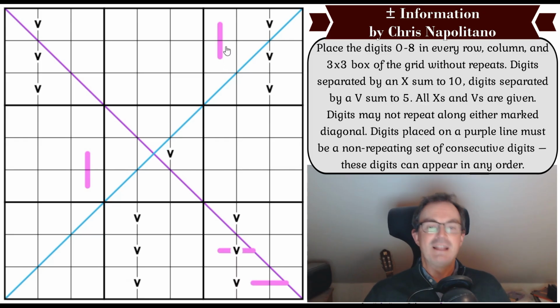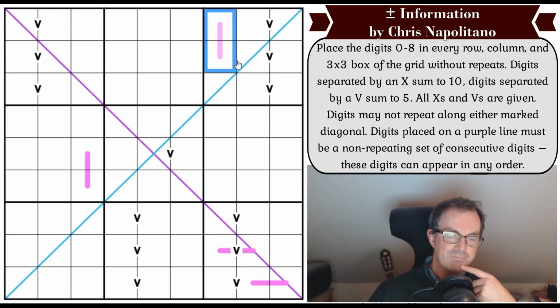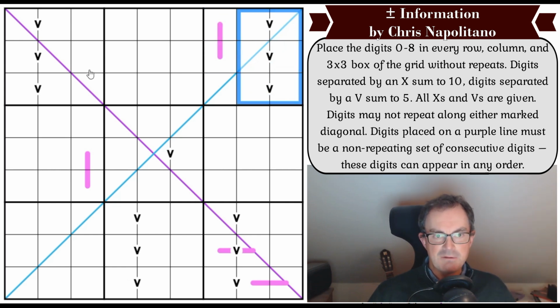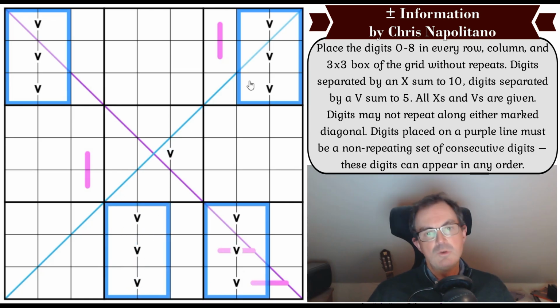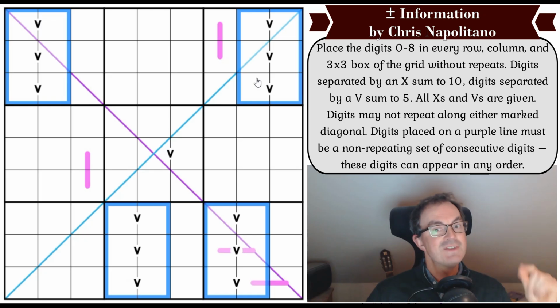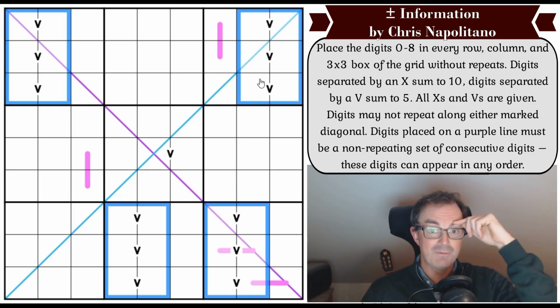Let's get cracking. Let's go straight up here. So what I'm seeing, and in fact this pattern repeats in the grid, doesn't it? In all of these boxes, let's think about normally, in a normal Sudoku puzzle, how many different types of V domino could you have within a box? Well, you could have 1 and 4, they add up to 5. You could have 2 and 3, they add up to 5. But in normal Sudoku, that would be it. But not in this Sudoku, because we have the digit 0, and 0 and 5 also add up to 5.